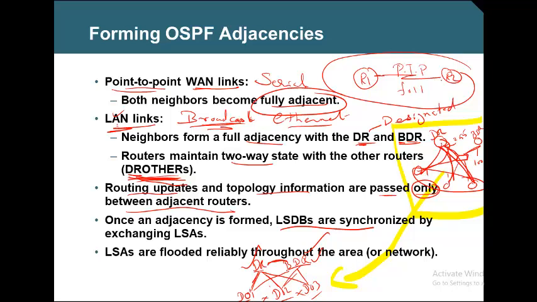In the hello packet, router ID will also go, not only priority. I told you in the hello packet, there are a lot of things shared. Few things should not match, few things should match to form neighbor. If two routers have got the same router ID, they won't form neighbor. If two routers have got the same area ID, they will form neighbor. But if they have the same router ID, problem.